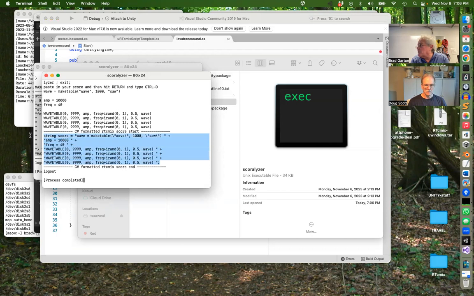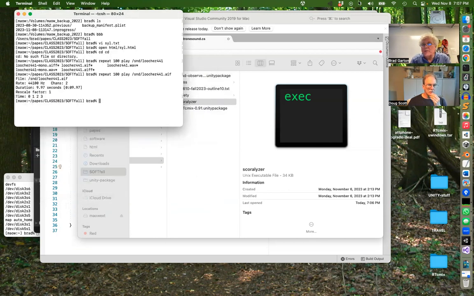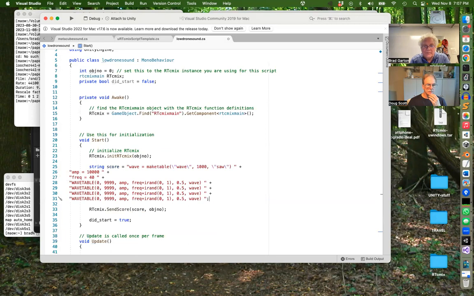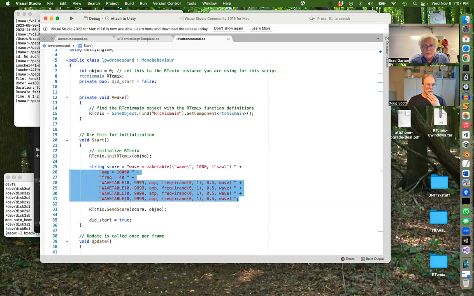Now, notice that there's no max bang here, because this is where we just want to start something and let it go forever. Notice the duration is 9999, so that's just going to start and go, because we want it to be droning away the whole time. So let's put it back where we need it to be, right here. Now we have a variable called score, which has the sound for the low drone.